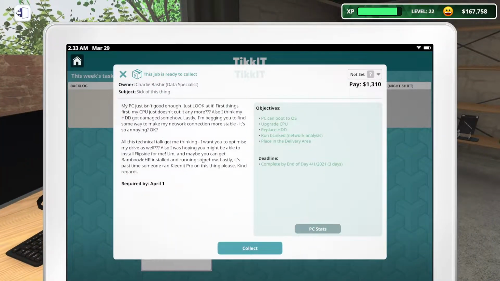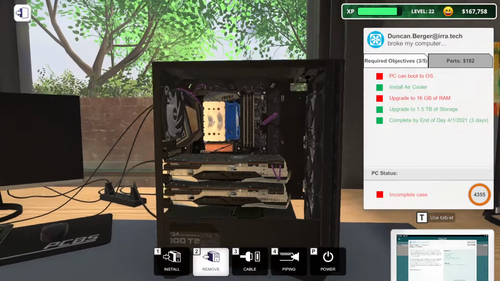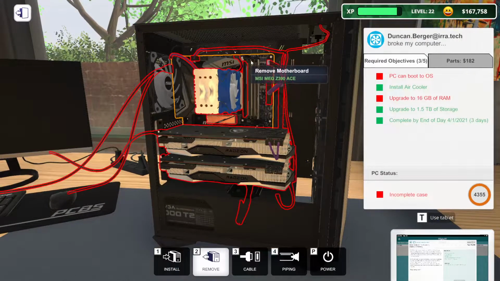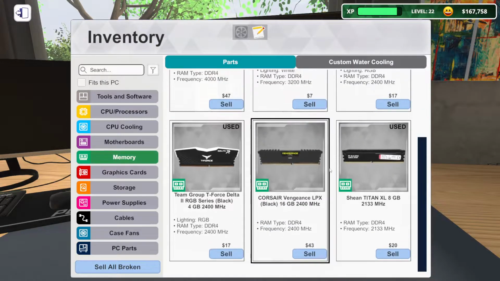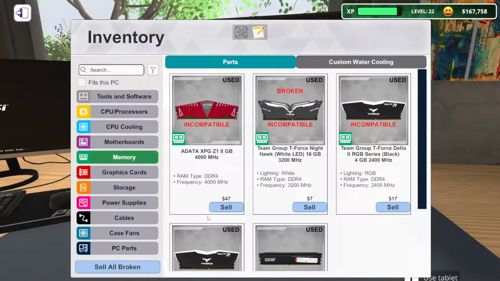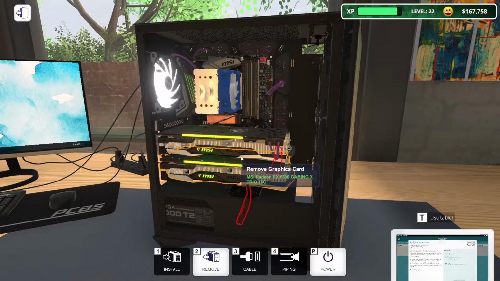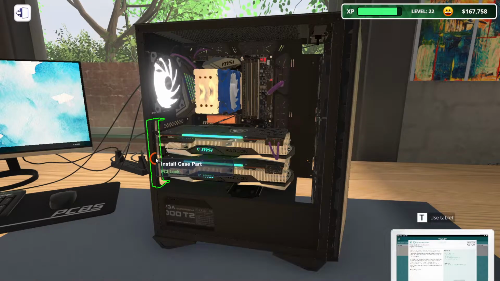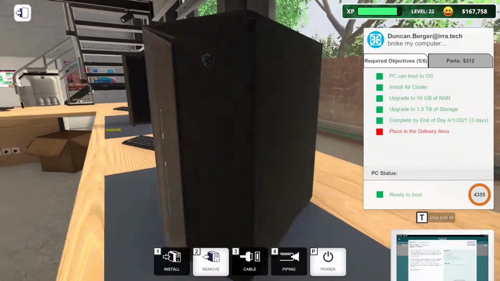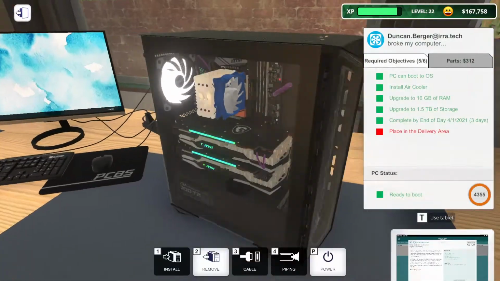Pretty sure. Yeah. All right, 16 gigs of RAM. It was a hard drive. Okay, really quick.